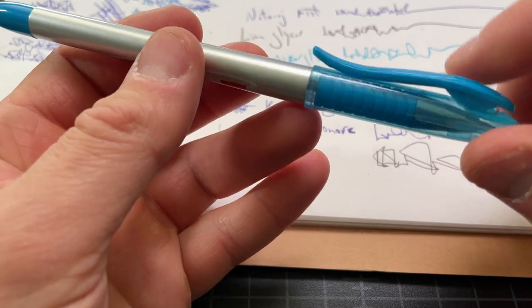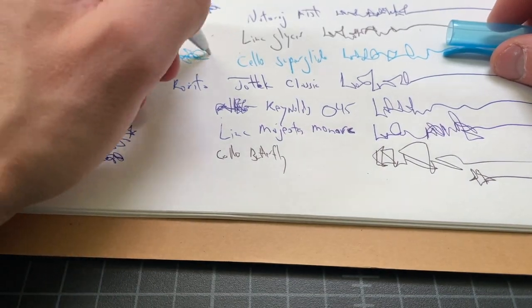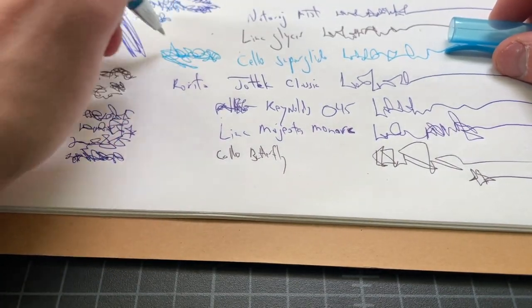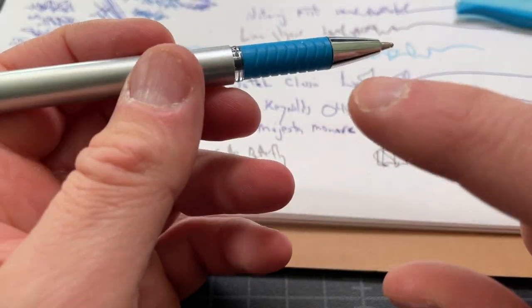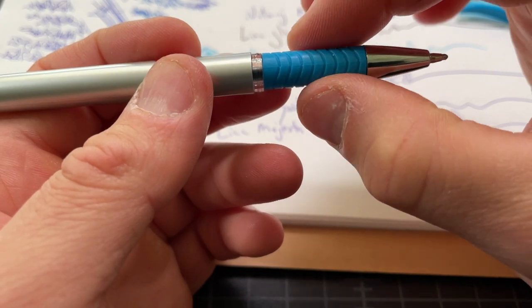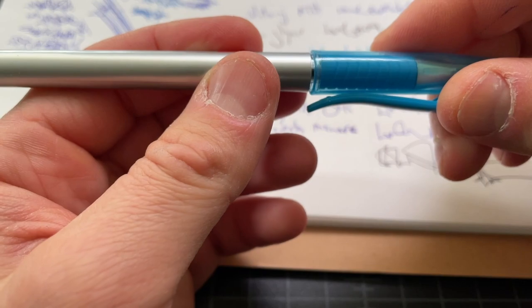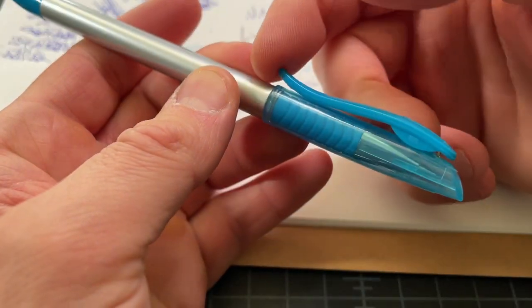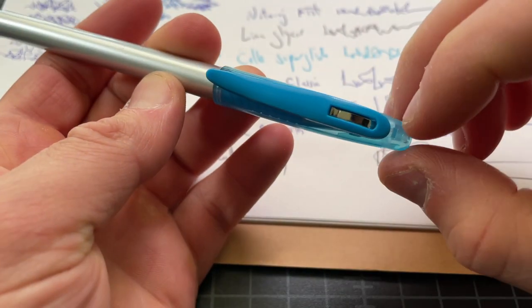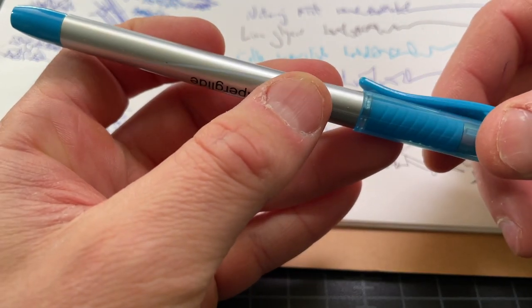Cello SuperGlide. This is another stick type or capped ballpoint. This one I was only able to find in a light blue, but it works really well. It's a little bit wider than some of the other ones. It's a pretty good pen. I wouldn't go out of my way to find this one. This has that issue where the rubberized grip is really slippery and it makes my fingers feel oily after touching it. So I'm just kind of not into this one, but otherwise it's a really good pen. We see a slightly upgraded click there, kind of like a Zebra Sarasa with a spring in there, but not super notable past that.